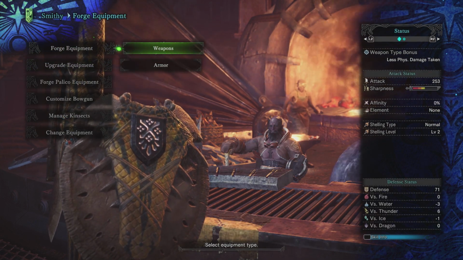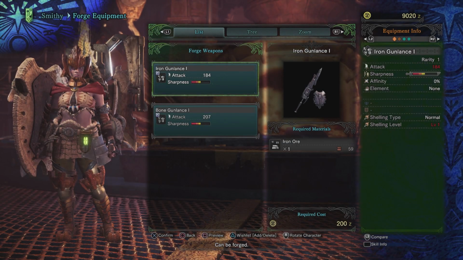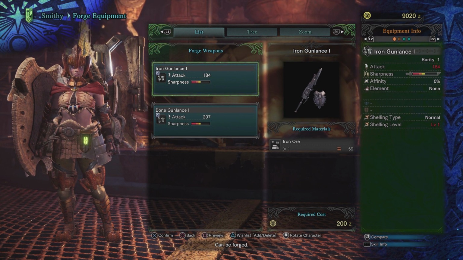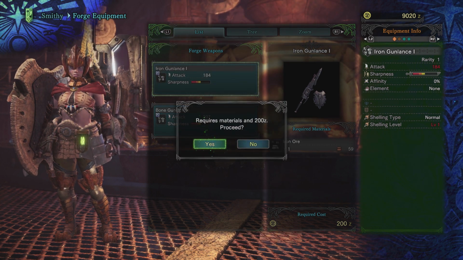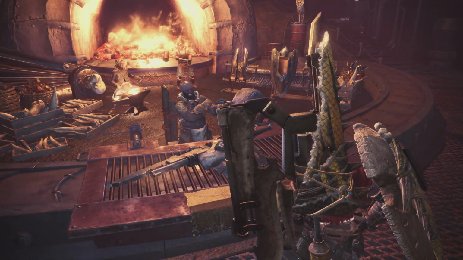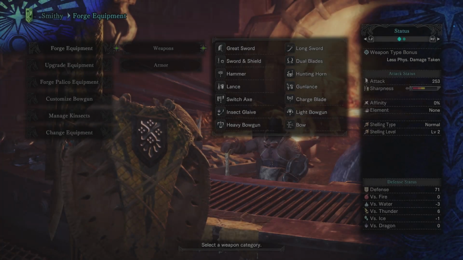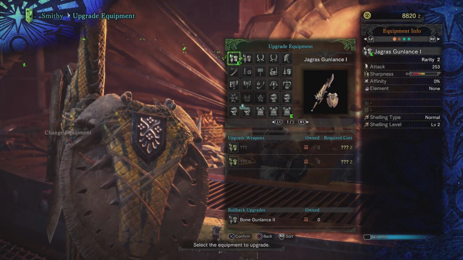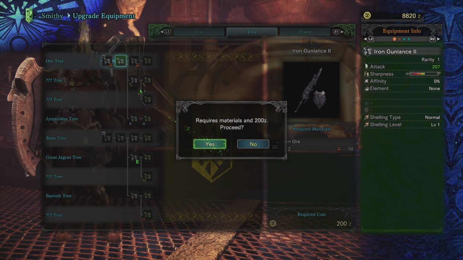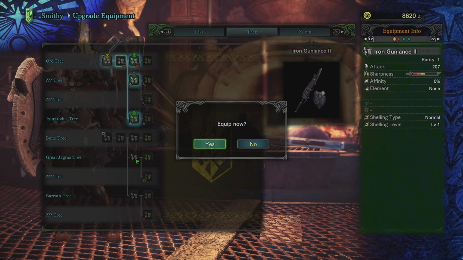So here's what we're going to do. We're going to make a brand new gun lance. I'm really enjoying the gun lance. I might swap over and try another weapon here pretty soon. But we're going to do the gun lance at least for this next mission. So we'll make a new iron gun lance. Not going to equip that. And we will come back here and we will upgrade the iron gun lance that we just made. So we gotta take it to Iron Gunlance 2. That's fine. We have so much iron ore. We don't really know what to do with it all.